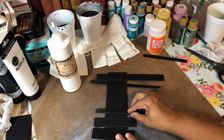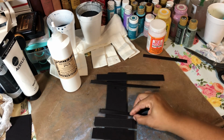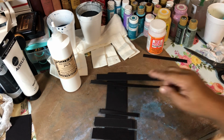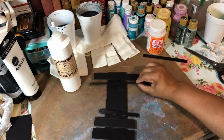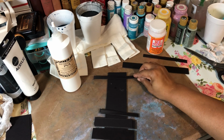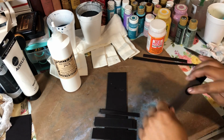Now my other journals, I went in and left a space here, a good enough space, because I went and added in a motif. I'm not even sure if that's the correct way to say that, but I added in a motif here. So let's see. Take that away. I don't know. What do you guys think? I think we'll just do the one.